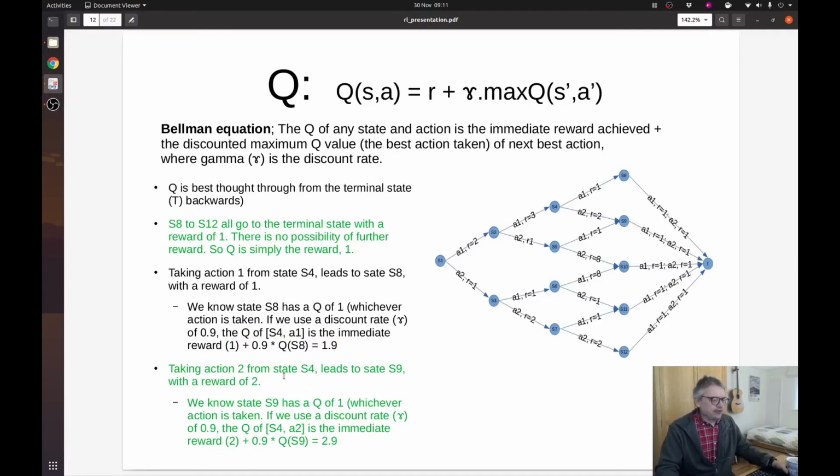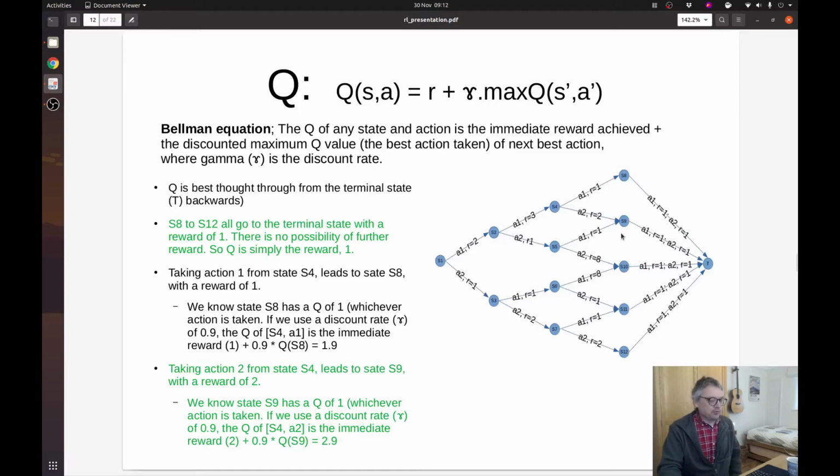Now, taking action 2 from state S4, so in the same state, leads to state S9 with a reward of 2. So, to calculate the Q of action 2 here, we have the reward 2 plus again gamma multiplied by the Q of the best action from state S9, which is again 1 because everything's 1 down here.